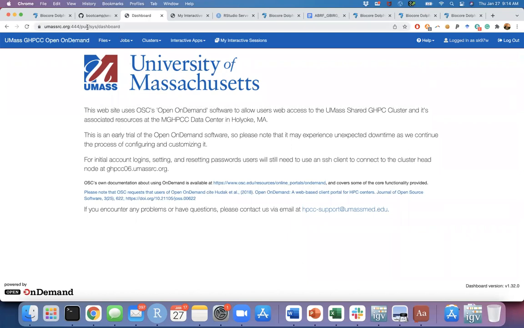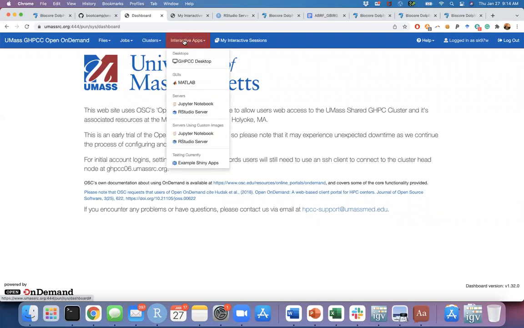This is another web interface, called GHPCC Open on Demand. It's very powerful. What you can do here is create an interactive application. For example, if you want to work on Jupyter notebooks, you can do that. Or if you want to work on RStudio, you can do that too.